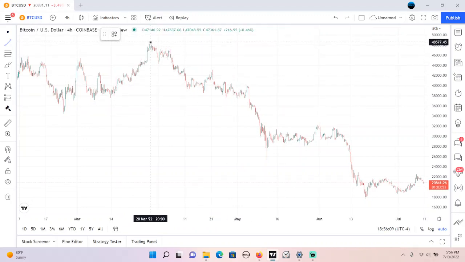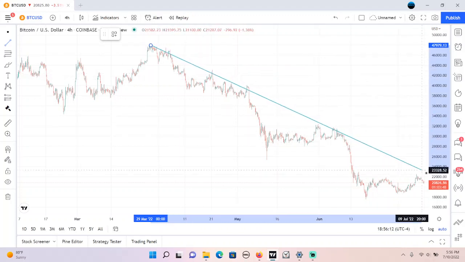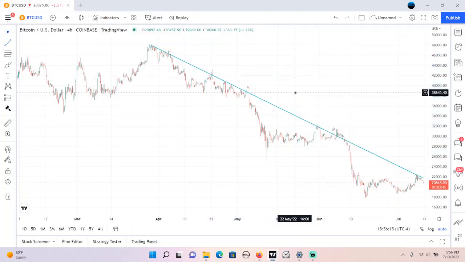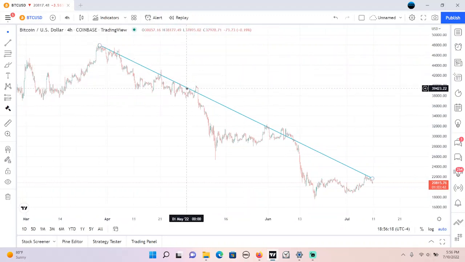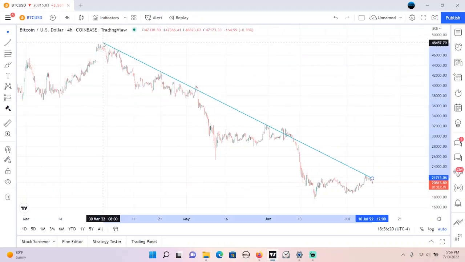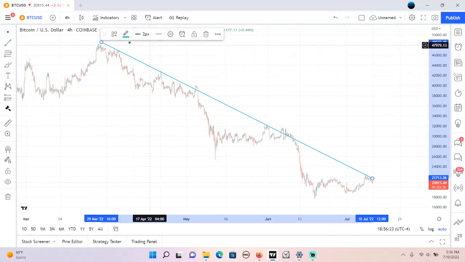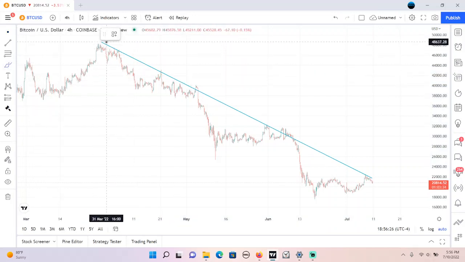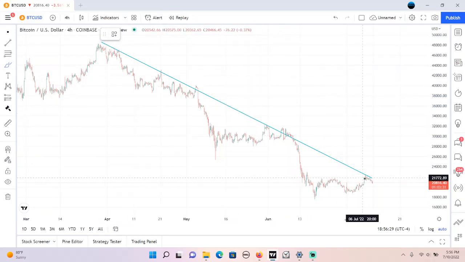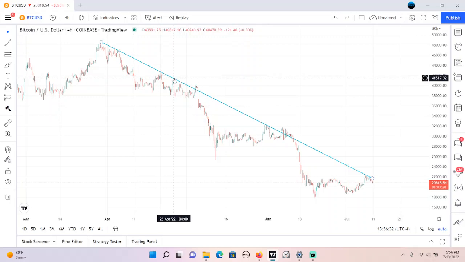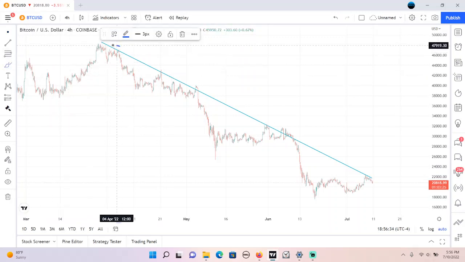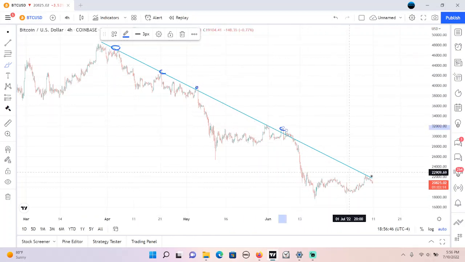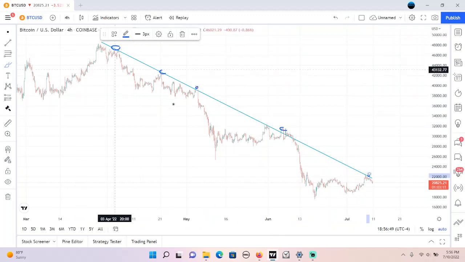You want to basically understand what the trend is, and one of the best ways to do that is to find highs and find lows. So what I mean by that is, see how this trend line is moving diagonally, and see it's hitting a high here, going down, hitting a high here, hitting a high here, and hitting a high here. And this is not on a horizontal axis, this is in a downward movement. So here we can see that we're in a downtrend.